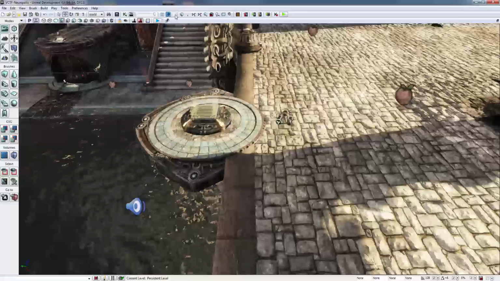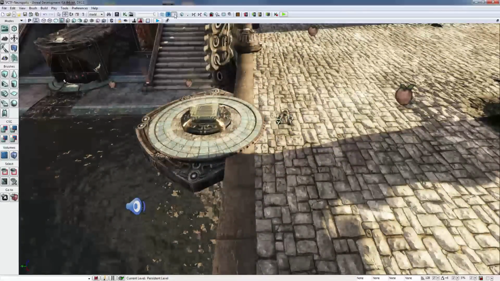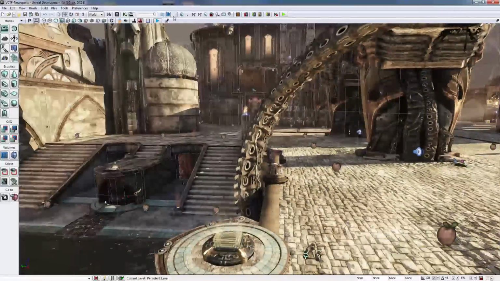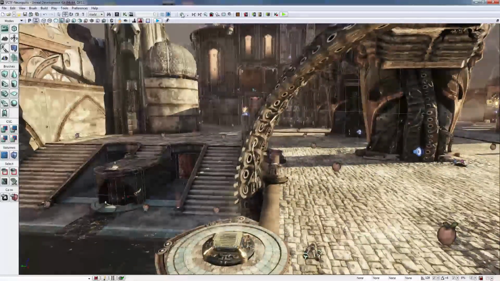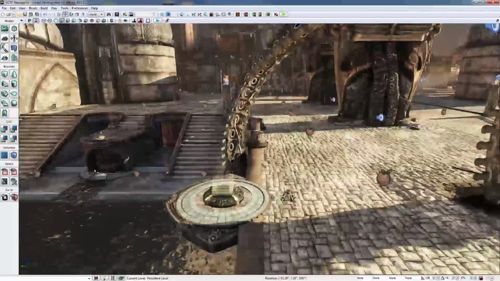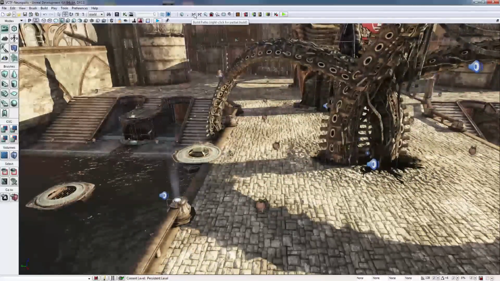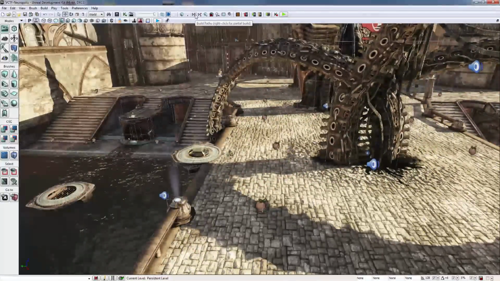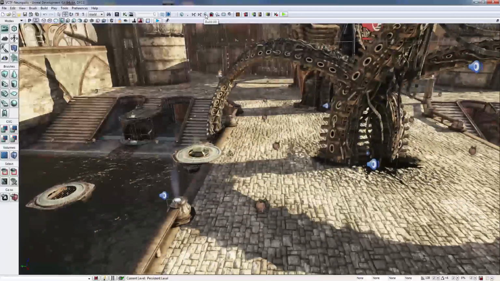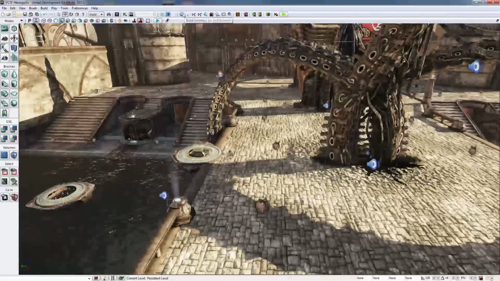I usually keep it on that because I barely use it. I guess this is new. They added this, select to use low quality materials. I guess that would bump everything down, which it's not. It's kind of weird. And then we get into the building section where you can build your geometry, build your lighting, which I'll get into in depth later, build your paths, build your cover nodes, build all, which will build all four of these.